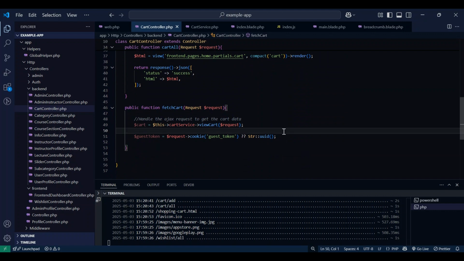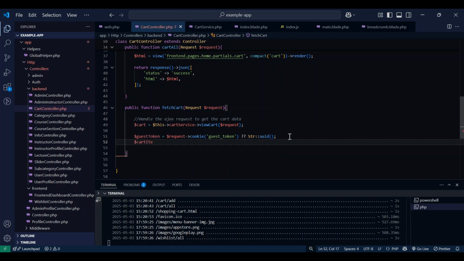Okay. Now what will be done? The guest token will come in here. Now, these are the cart items. Actually, all of the cart items will be needed. So cart items, what items? Here is the cart model.